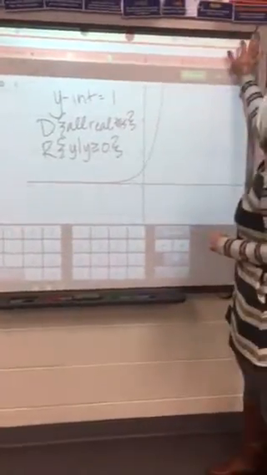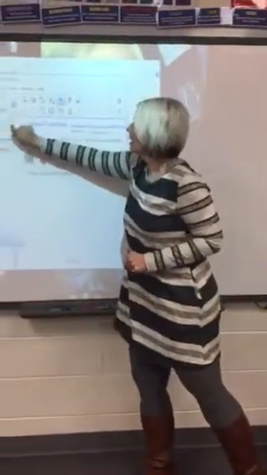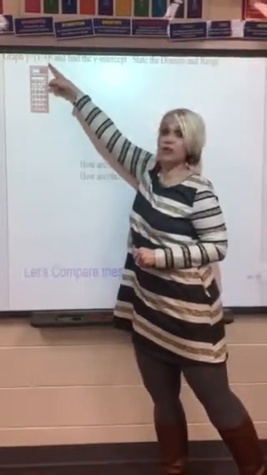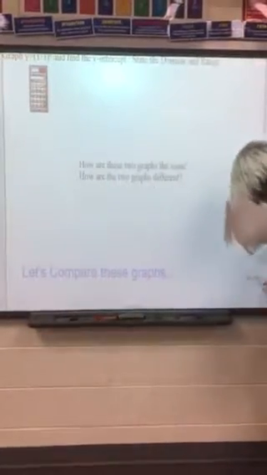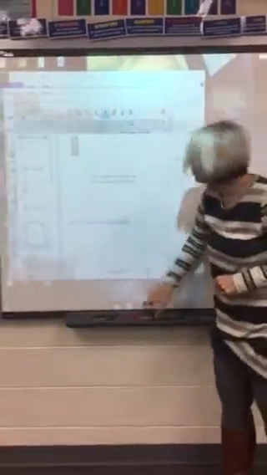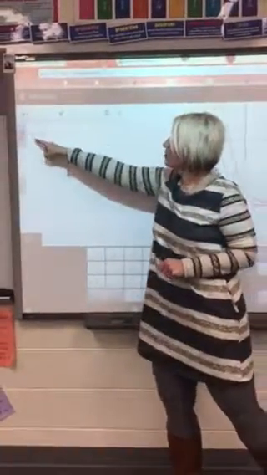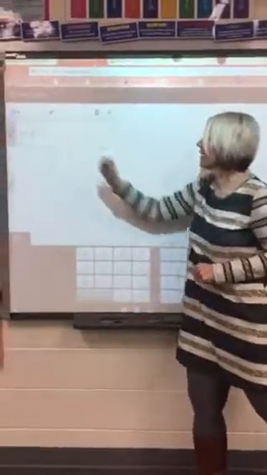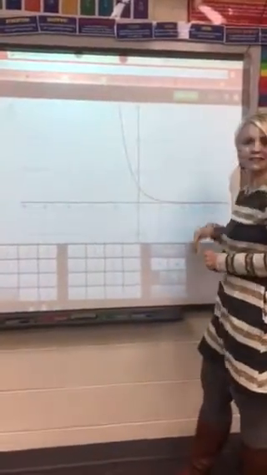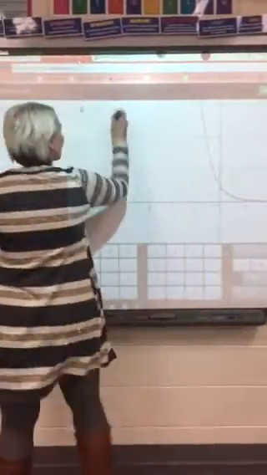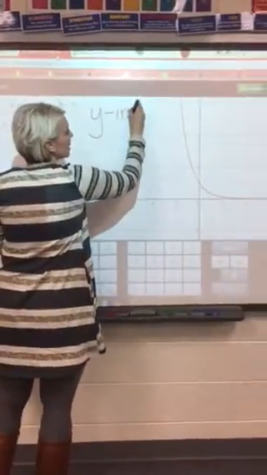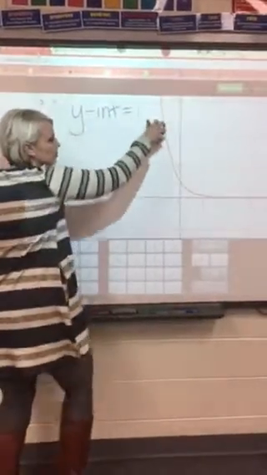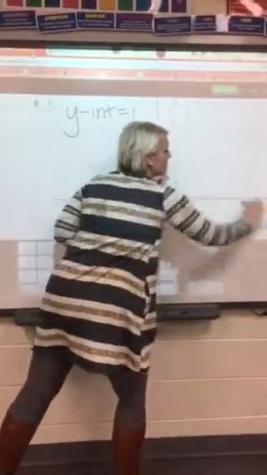So let's look at another example. Right here we have now a fraction to a power. This is 1/3 to the power of x. What we want to do is look and see how the graph changes. I typed in y equals 1/3, and I hit a to the b for the power of x. When we look at this curve, you're going to see some differences. Now the y-intercept is the same. You see that y-intercept of 1 just like we did in the other graph. But this graph is approaching 0 as it increases positively.